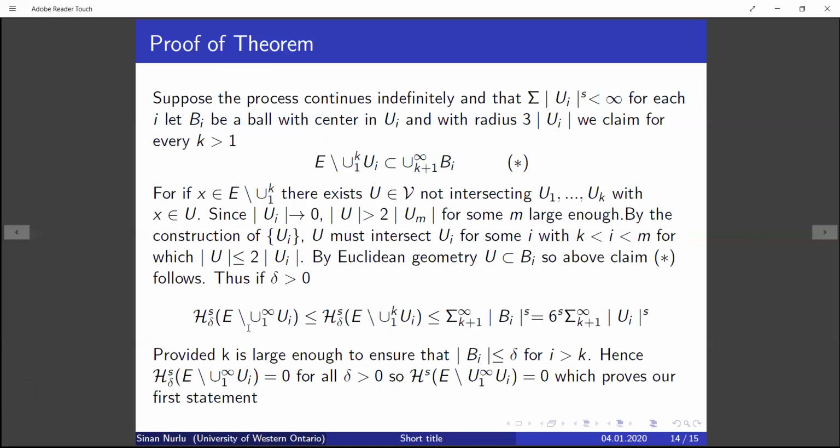Then the measure of E minus the union of U_i is smaller than this guy here. This is true because this is a larger set that contains this one, and we're taking a set subtraction. So the measure of a larger set that contains this guy here would be larger naturally. But because of this inclusion, this would be smaller than here, but the B_i's are balls, so their Hausdorff measure is like this. And since B_i's have radius 3 times U_i's, this numerical value is equal to this guy here.